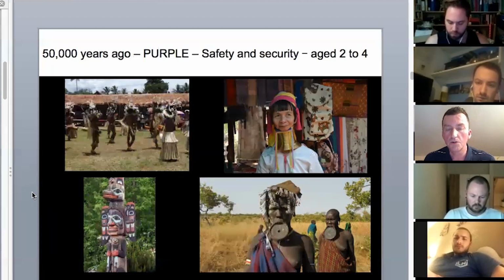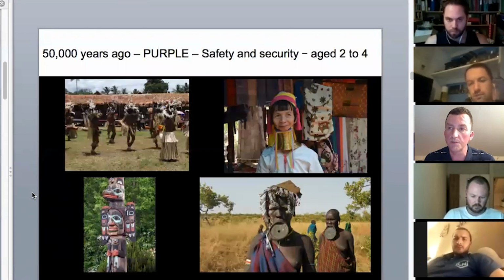And of course, what happens at this level is that you've got tribes based in small areas. And again, with nature still being very powerful, you can have times of drought, you could have times of fire or flood. And what will happen in those times is that the food stores may have been washed away.